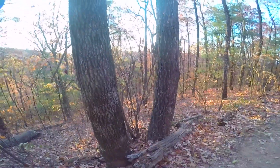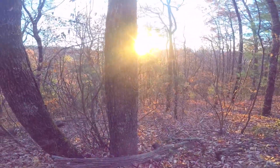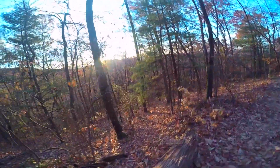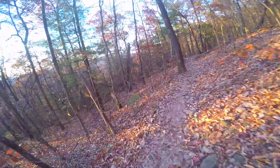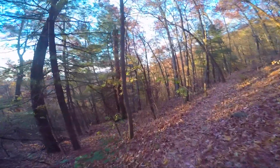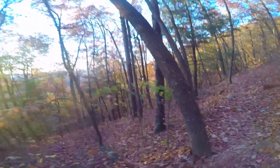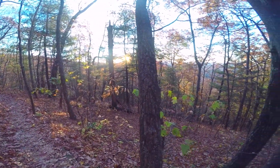So I'm just about a half a mile into it, and just missed the sunrise. Here it is. Caught it a little bit late, but I think we can get the idea. Very nice. The wind died down. I probably could have started 30 minutes sooner, and it's actually very pleasant. The wind, at least down here in the gully, as long as I stay in the gully, shielded with a mountaintop to the right, no real wind. Made a mountain out of a molehill, or I made a molehill out of the mountain. So very nice.